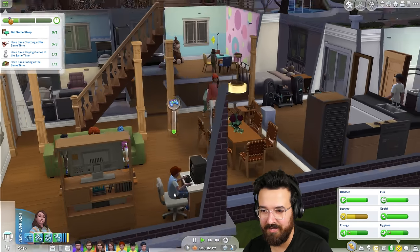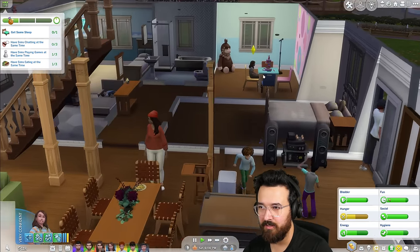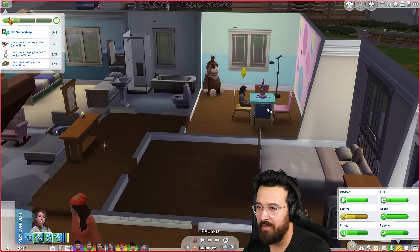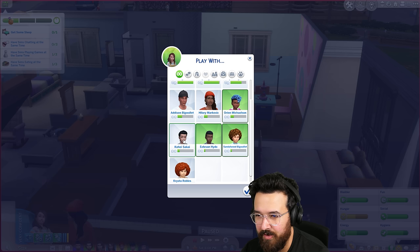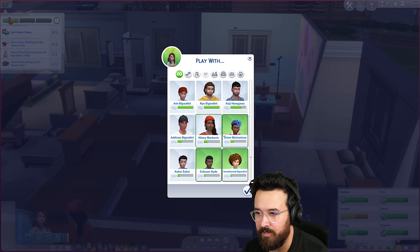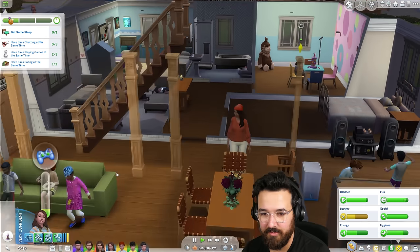So we've got one kid playing games, which is Ash. One kid is eating. All right, we'll all do it at the same time soon. So we're going to play with, here we go, Orion, Sandalwood, Esteban, Koai. Oh, we can only do three. That's right. Fair enough. The others can do something else.